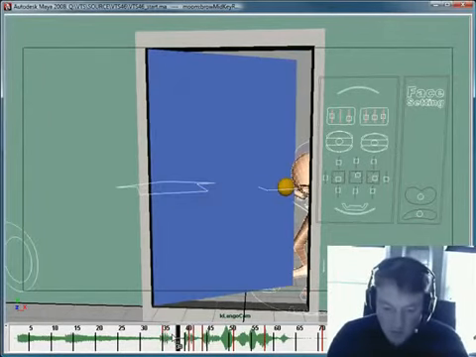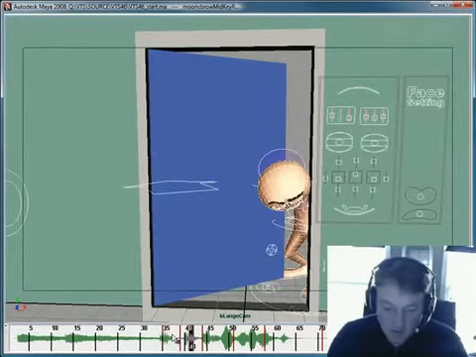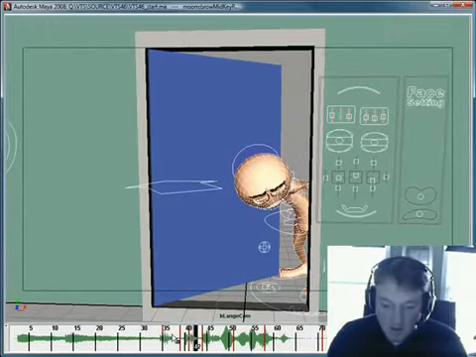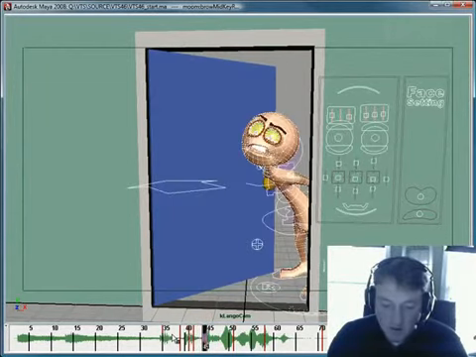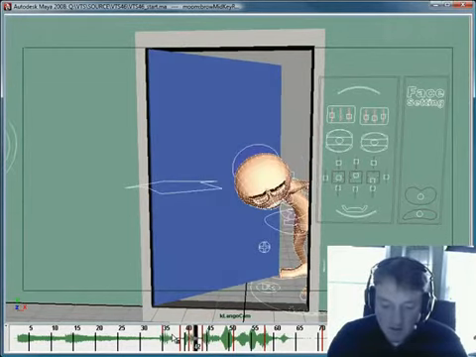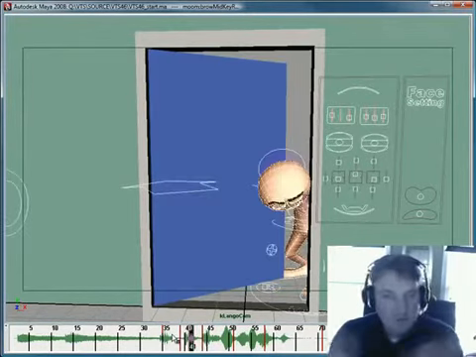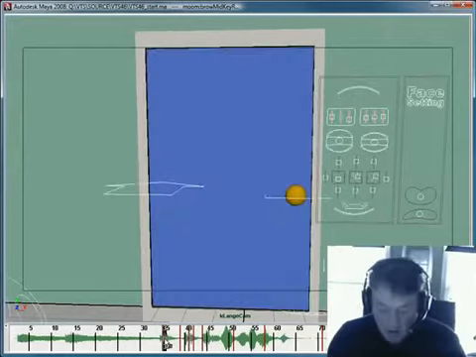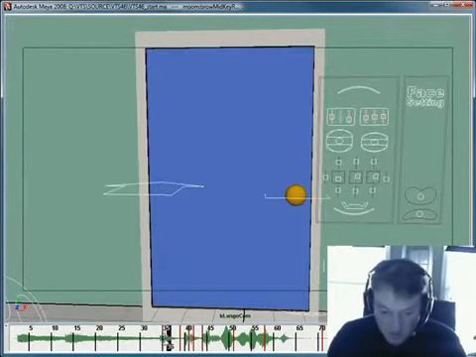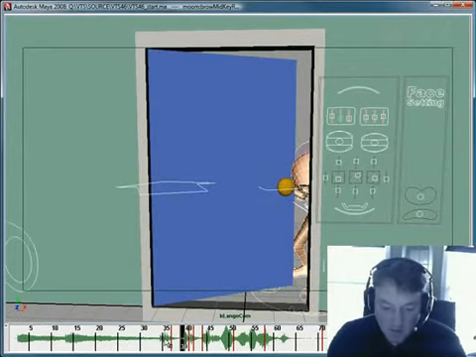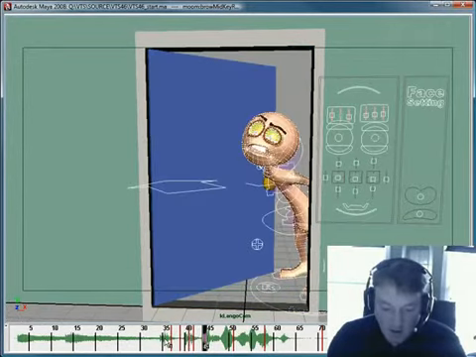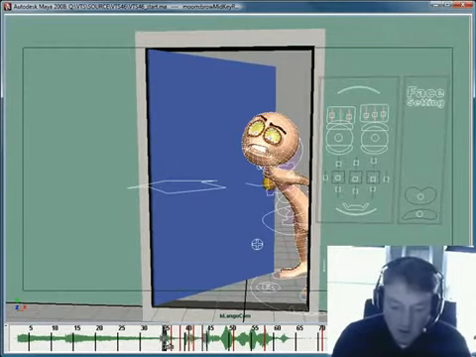So I'm going to move this over, and I'm going to try this at 2 frames to get from here to here. That's going to be slow, and then 1, 2, and then right there. And we'll see how that works. I'm still going to try and hang on to that slow, fast feel, but I'm compressing the whole thing down. Okay, and then I'm just going to move this over. So we get from here to here in like 2 frames, and hit right there for the "what do you." Okay? And right there is the beginning of the "what do you."